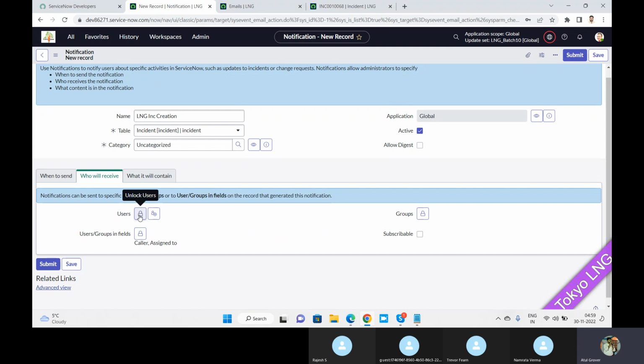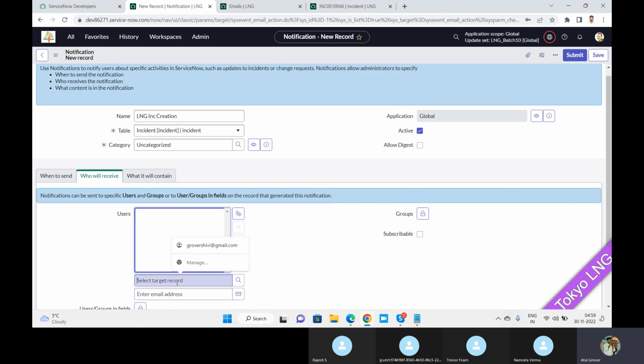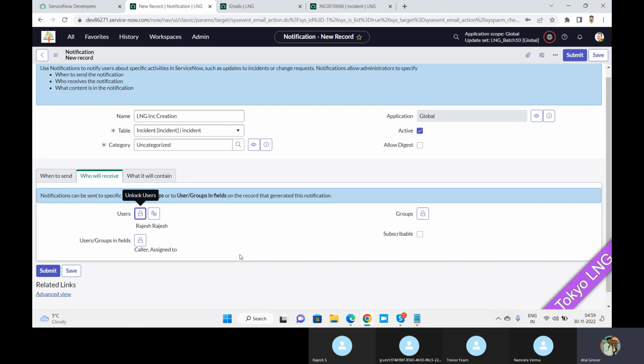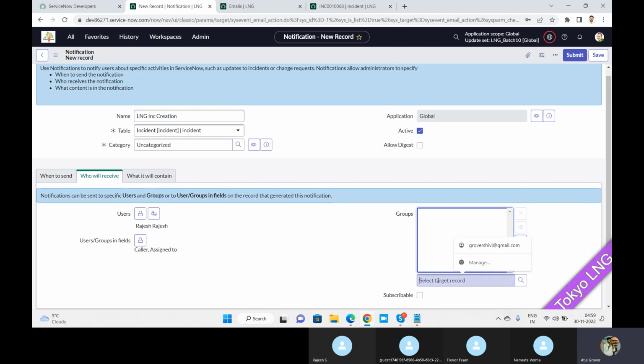If you want to send an email every time to some specific person, then you can put any name here. So if I say that every time any incident has been raised, email should go to Rajesh every time. If any incident has been raised, it should go to the batch tab.